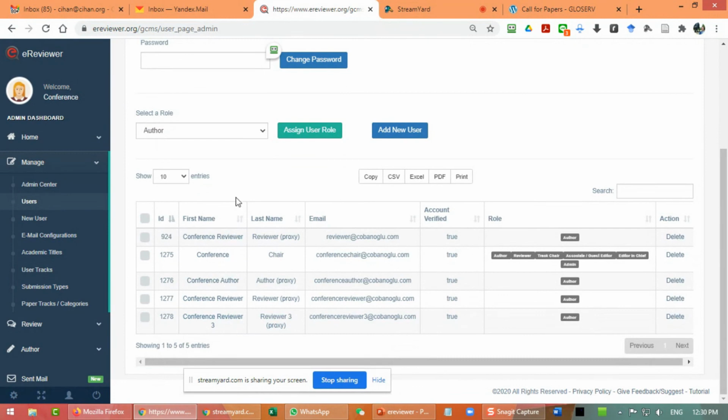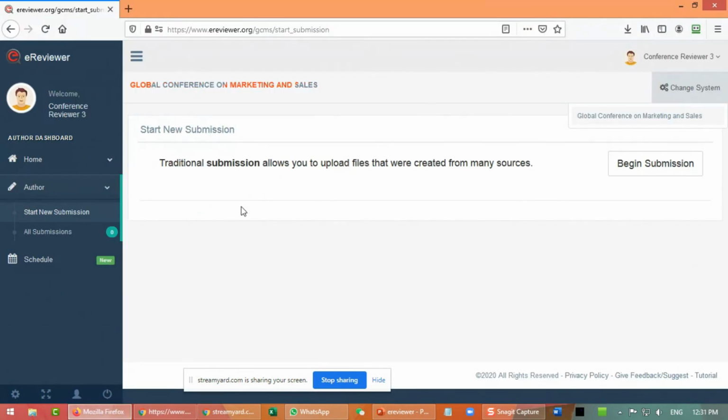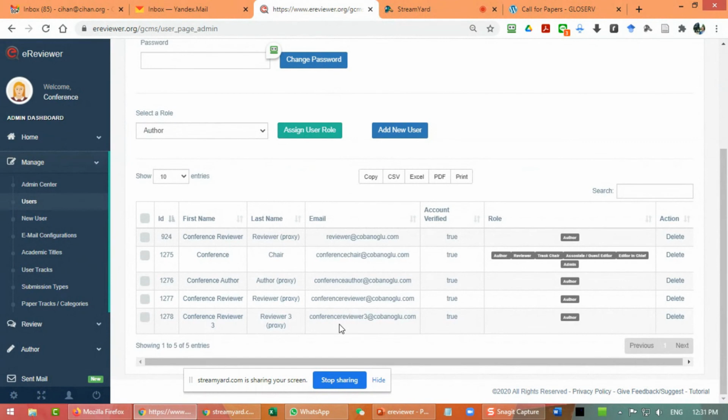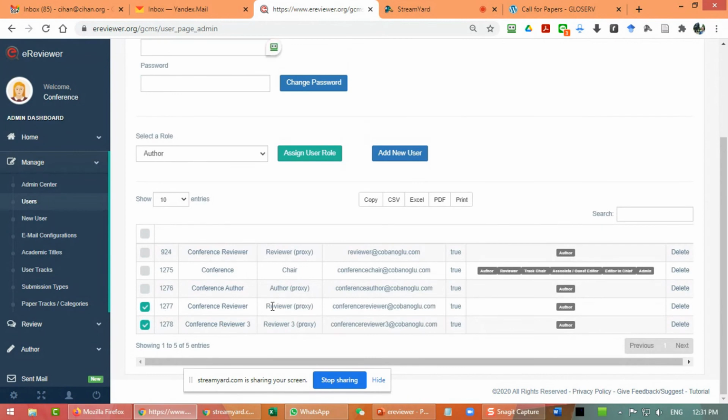It's right here, but it shows as an author, right? Because this person has signed up as an author. There is only author. Look how this is going to change in a few seconds, after we add this person another role. We are going to make these reviewers. I will use 2 reviewers here, and I'm going to make them a reviewer.